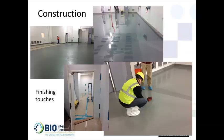Here you'll see more pictures of the flooring. One of the things we really had to look at was the slip resistance on the floors. It always seems to be a struggle with flooring, right? You either have enough grit in it or too much grit, where you tear up shoe covers or can't clean them properly, or they're too slick and people slip when they get wet. So we actually installed a slightly different flooring than we have in the rest of our facility, because we wanted to make sure we didn't have any slips.